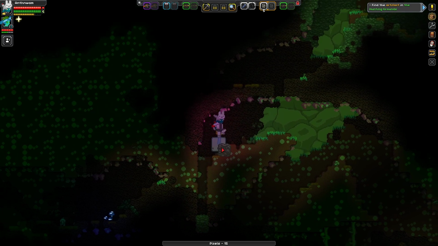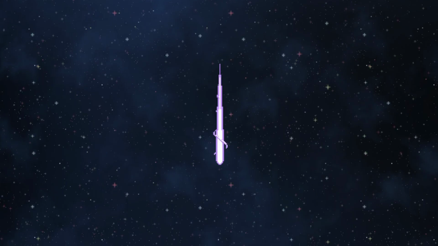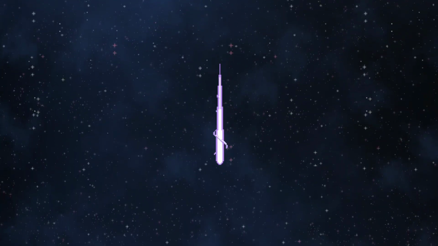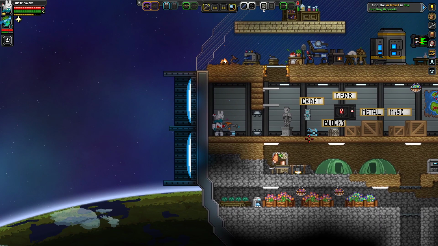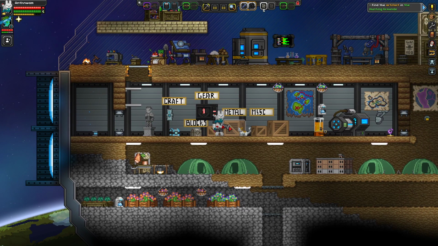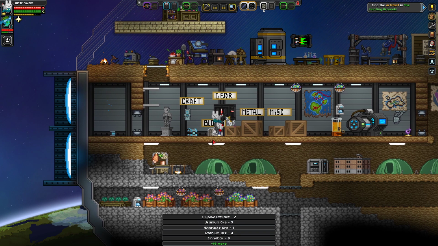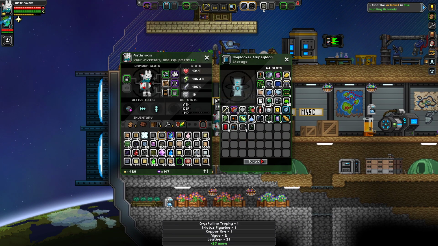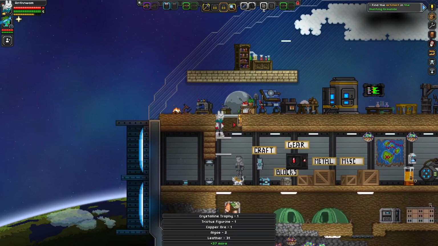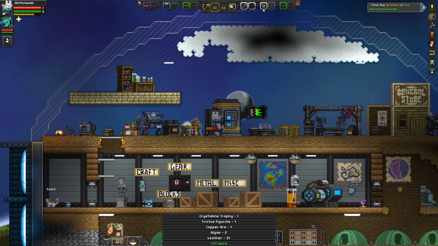Snap, time to shoot. Okay, I'm free from hell. Then take everything. Take all, just see if we can fix this inventory problem in a second. Okay, go back to here.